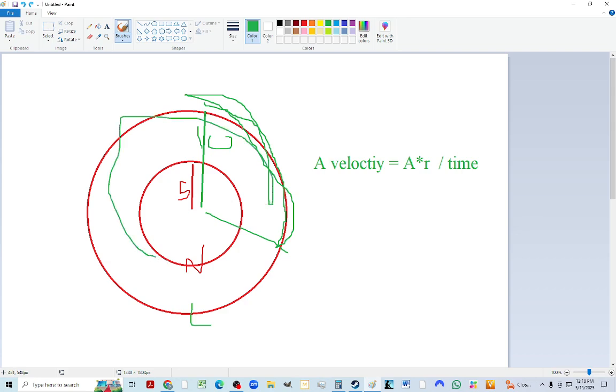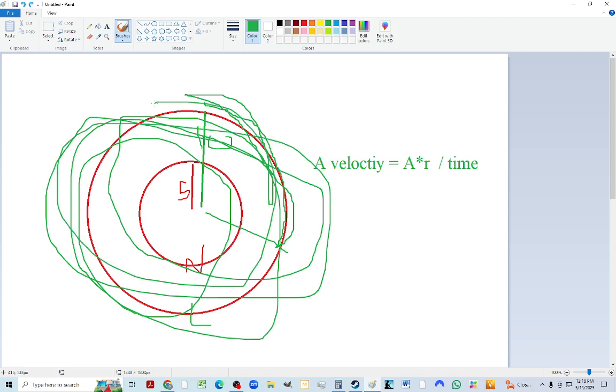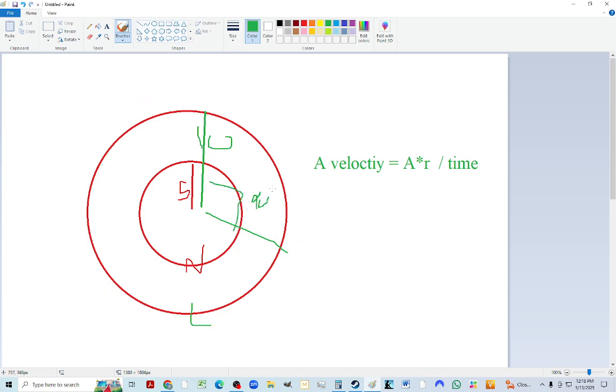And we do it because it's much more useful and mathematically it can be applied to formulas like the speed on the outer circle. If we use 90 degrees here, we would have to use SOHCAHTOA and all sorts of extra calculations to figure out this distance here. What radians allows us to do is come up with a simple formula for that distance. And that is how you measure angular velocity.